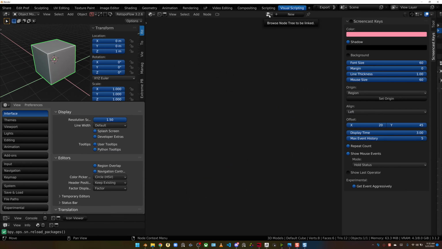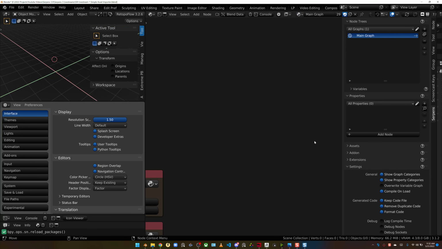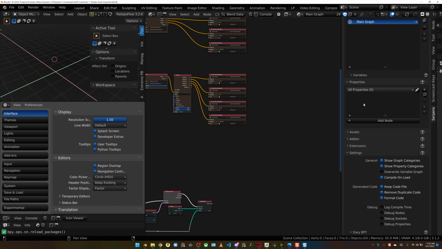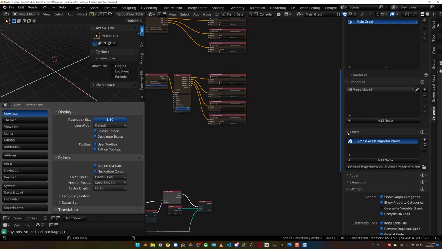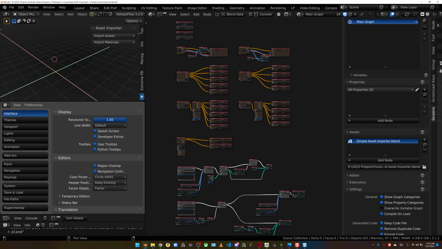And then on the live stream file. Let me open the live stream file real quick. File, open recent. You don't need to do anything in the graph itself. You just need to go to the Serpens End panel, and there's an assets section. There should already be an asset loaded here, but it has a path below, and you just need to change that path, and it should compile as long as you're using the exact same file, because it's got my materials.